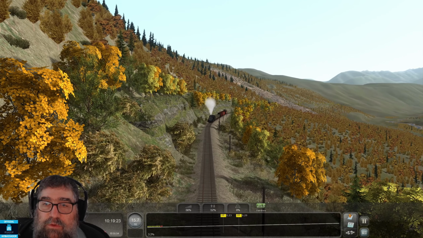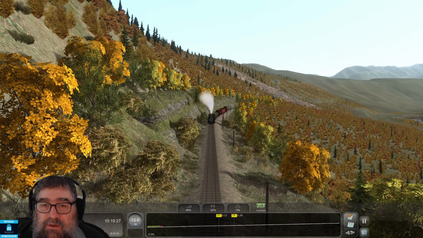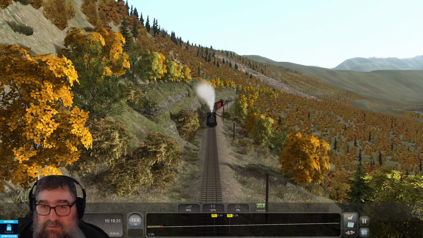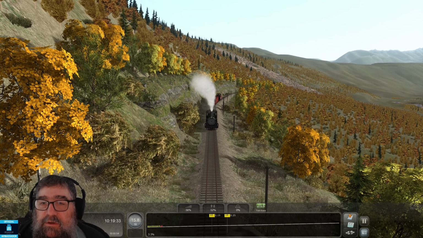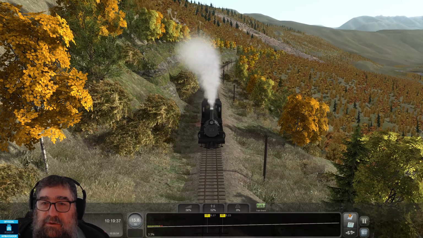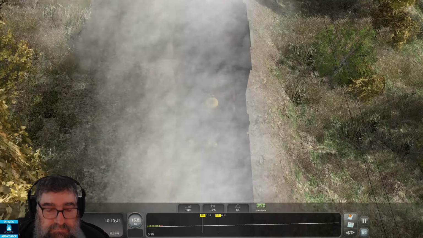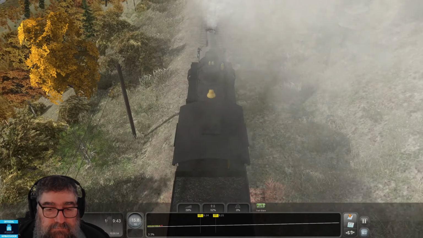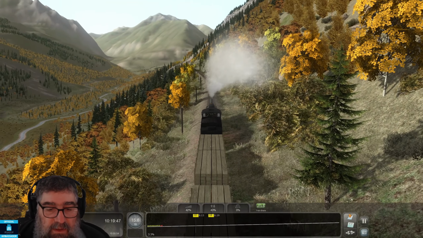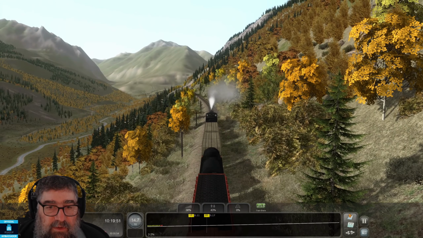It'd be really cool if the distant scenery part of the engine in Train Sim Classic used the colour scheme of the near terrain and the near foliage to colour the distant terrain and the distant foliage. Start bringing our speed down for this 10-mile-an-hour limit coming up.